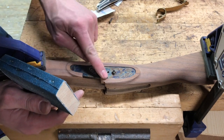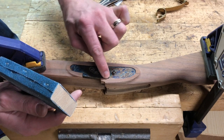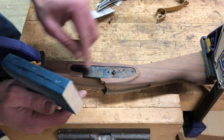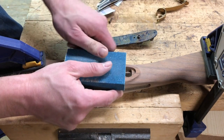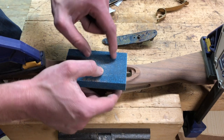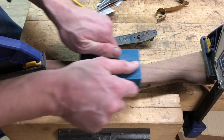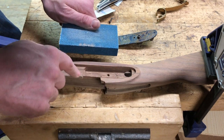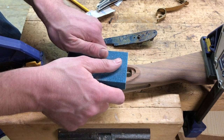Okay, this is kind of hard to explain, but I've got a pretty even gap from here all the way around to here. This surface here is pretty close. So when I push on the sanding block, I'm gonna be putting pressure on these 3 points, like kind of going up into that corner. So hopefully that'll remove material here, here, and here without removing too much material here.